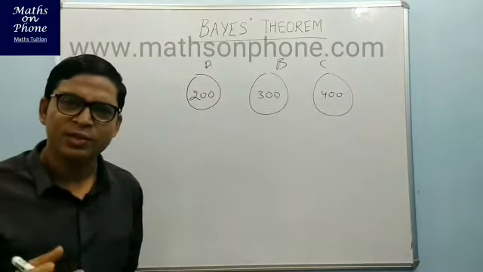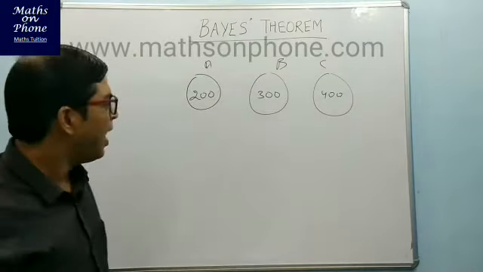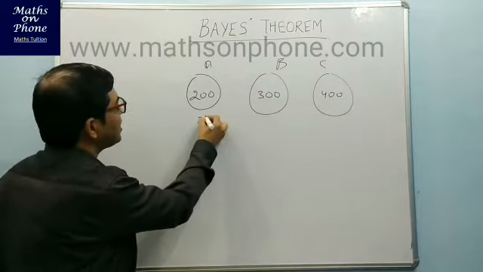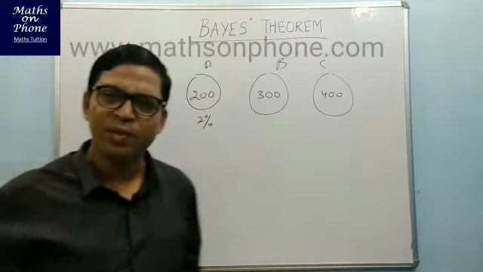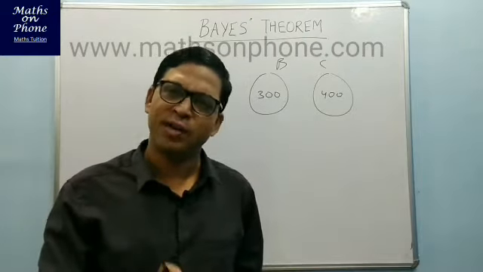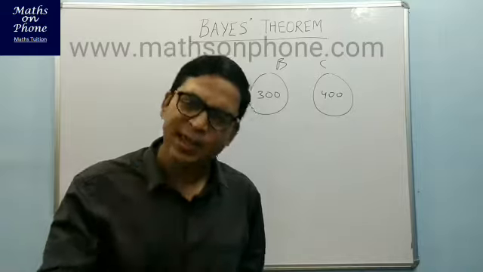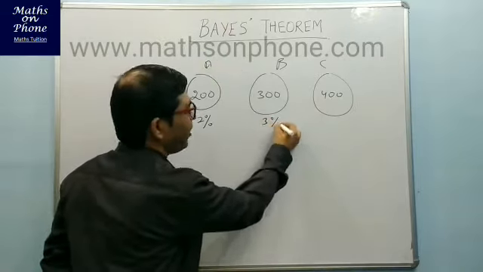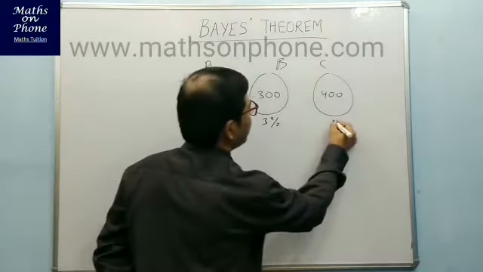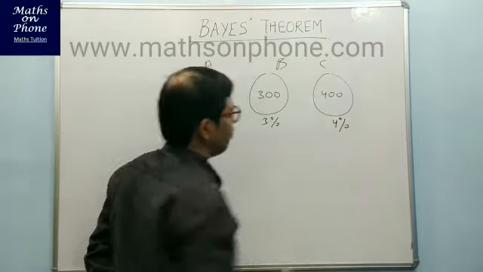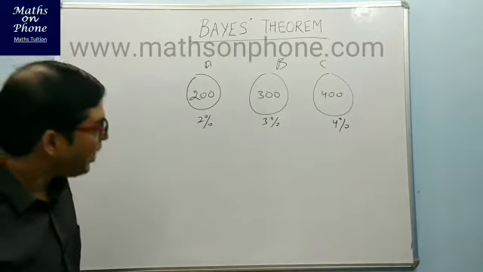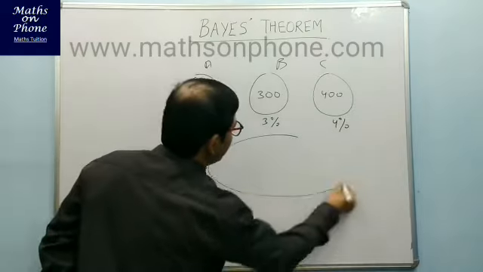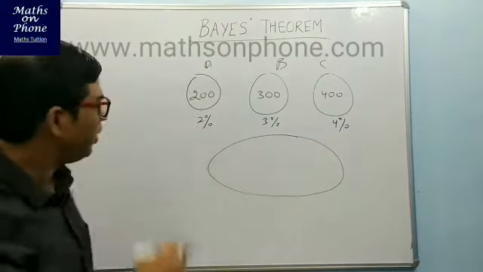In a particular city, 3 units are there and it is the record of unit A that 2% of the toys are defective. That means out of 100, 2 toys are defective. That is understood. That is the record of the unit. Here 3% toys are defective. That is the record. And here suppose 4% is defective. Now at the end of the day, all the toys are taken to a big ground, a big unit.